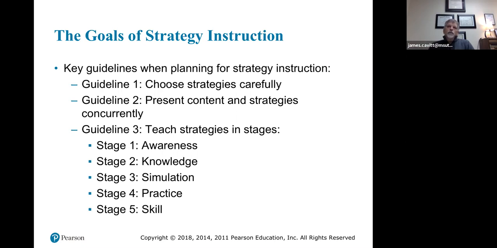And that's important to remember. And it's the 80-20 rule. Remember, 80% of your instruction needs to be on prerequisite or prior knowledge, and 20% is on new knowledge. So that's important to remember. Go from awareness to skill, or mastery. Mastery is where you want the students to get.